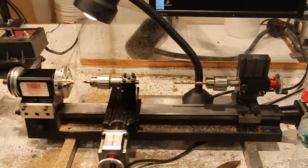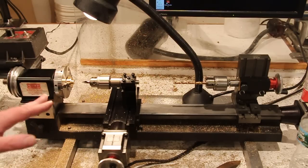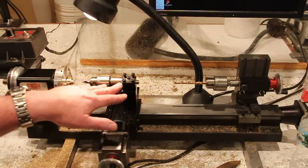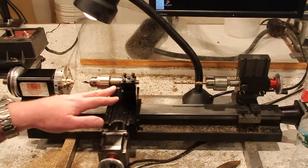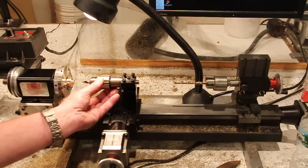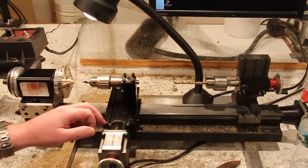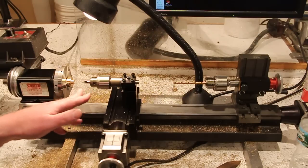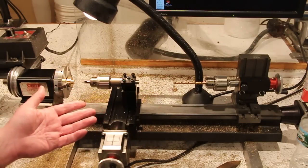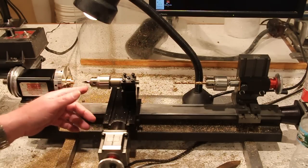So what I'm trying instead, and this is the first time I've done this, is I've set up a drill chuck on the cross slide. This, to me, has a lot of advantages. One, it's very rigid, and secondly, I can use CNC now to do peck drilling, for example. Obviously you can do that manually, but it's a lot of work.